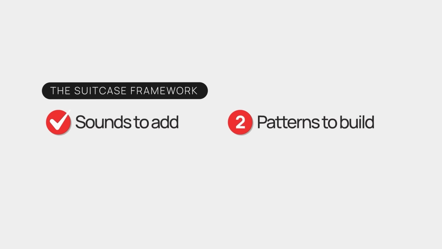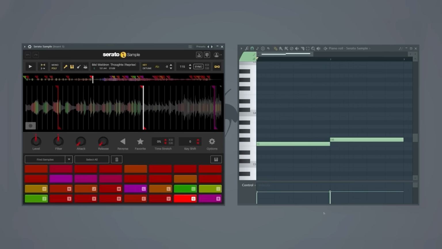Now that we have a sound that we can add, we need to think about what pattern to build with it. So again, how do we do this? Is there an easy way to figure this out? Well, this is where listening to the movement in your sample is a good place to start. So let's listen back to this sample once again. And this time, listen for what parts of the sample that we've used have movement, meaning which parts have more notes playing.